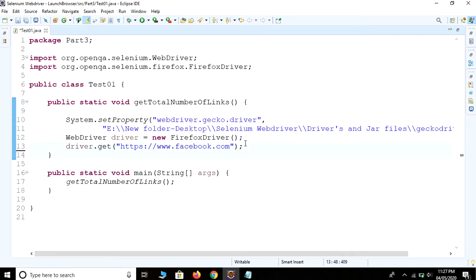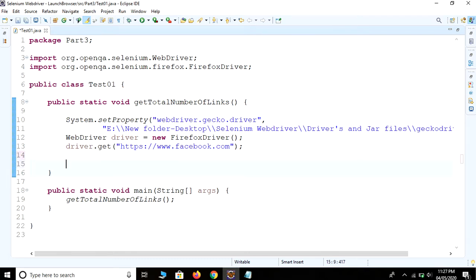We need to find all the web elements which come under the anchor tag, because we know links come under the anchor tag, the a tag. For this we use the findElements method. We are going to find all the elements which come under the anchor tag, because they come under the link part.